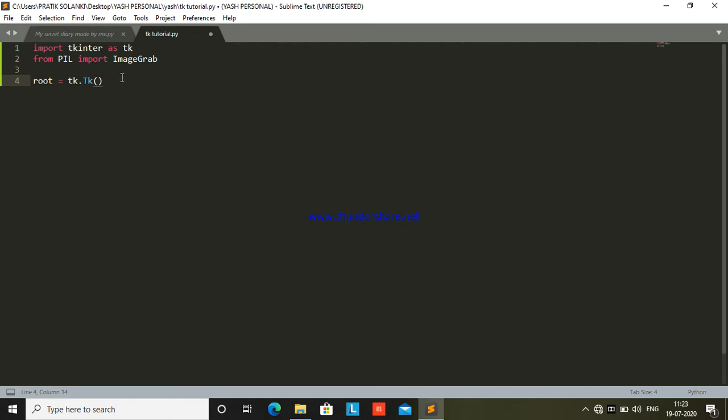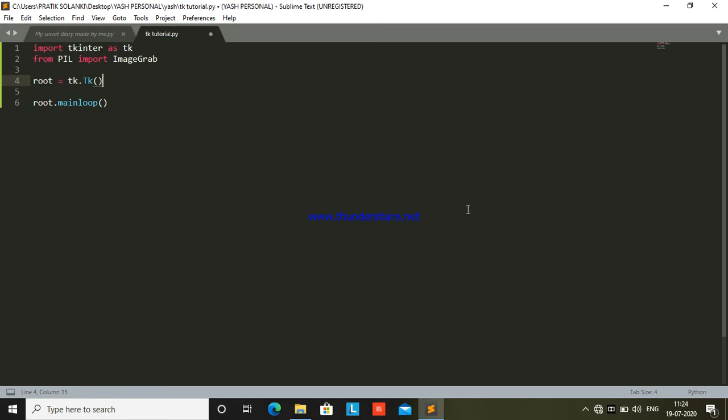So now we actually have to create a main loop. So just type root.mainloop(). This is because, if you have seen my turtle module tutorial, then you would know that you have to create loops, otherwise Python will just execute all of these commands in not even a second and the code will exit. So you will have to put a main loop over here.